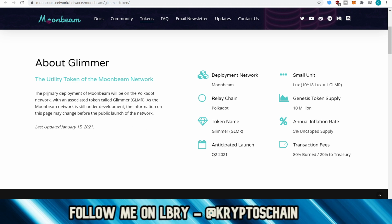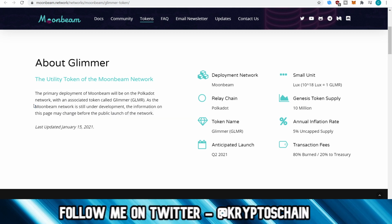Now, this is the primary deployment of Moonbeam, and it will be on Polkadot network with an associated token called Glimmer, as we've said before. And as the Moonbeam network is still under development, the information on this page may change. Okay, so they're just reiterating.